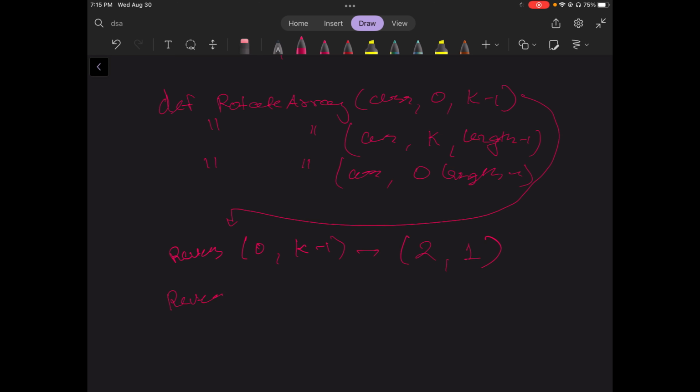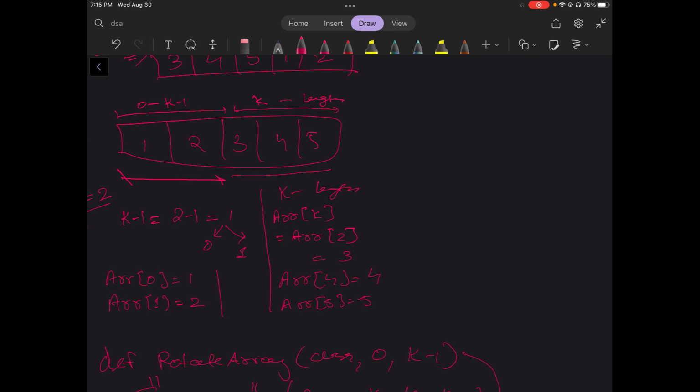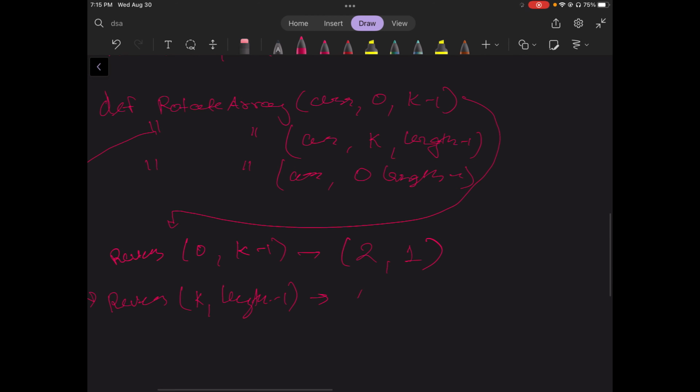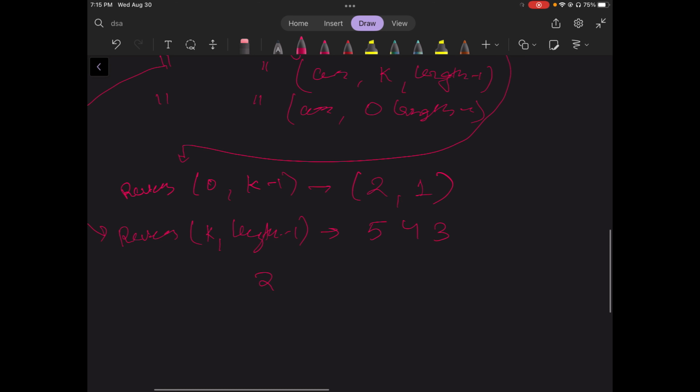Now next, reverse k to length minus 1. So k to length minus 1 is this one, which is 3, 4, 5. It will become 5, 4, 3. So right now our array is 2, 1, 5, 4, 3.